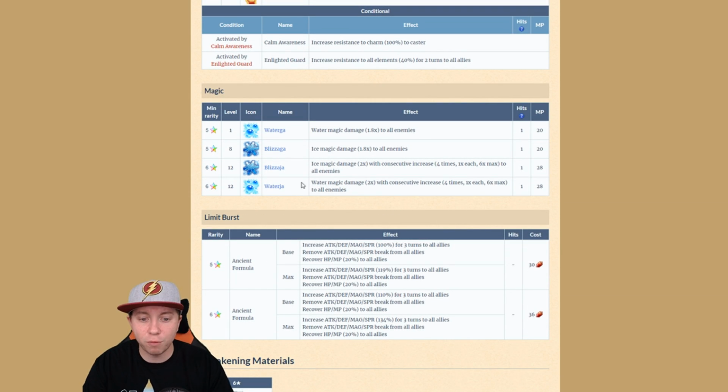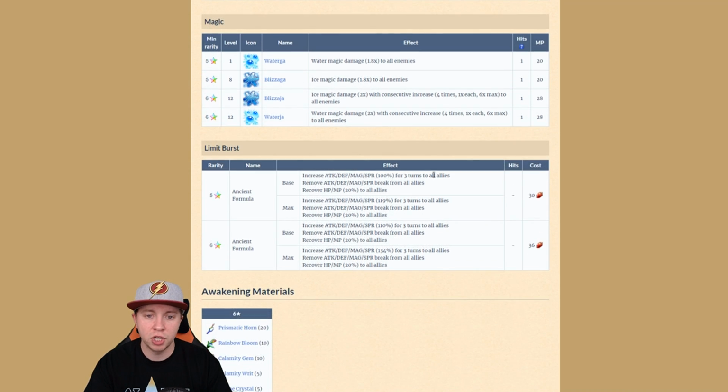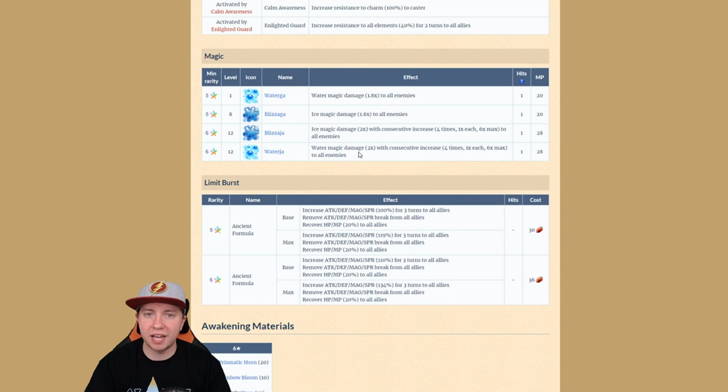Moving on down, he does have Waterja and Blizzaja. My God. I used to be able to talk, guys, I promise. I used to be able to say these words. These big, fancy words that aren't really that fancy. Essentially, he has the Aga spells for water and ice, and then he has the Aja spells with water and ice, where you do them consecutive turns, and then it's like a finishing move, essentially. Hits one time, goes all the way up to a 6 max, dealing mad damage. And he has a little bit of magic on him. You might want to use that in some cases.